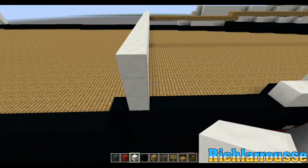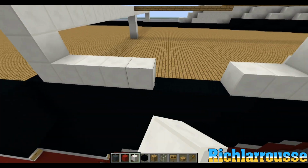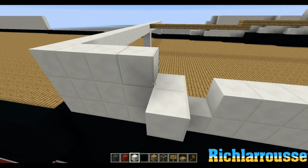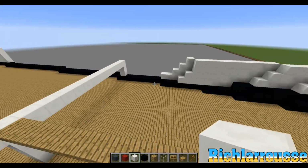And then what you can do is connect this white section to the rest of the white blocks there along the side. So just fill in this gap on the side like so, like that, 3 high, and then same the other side.